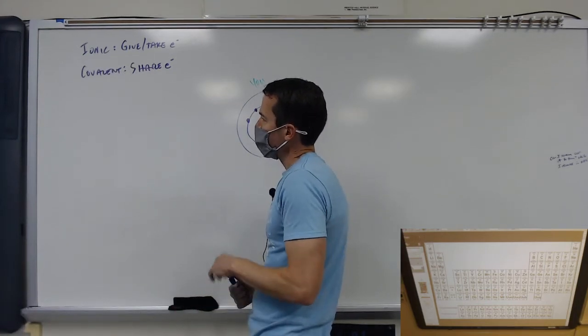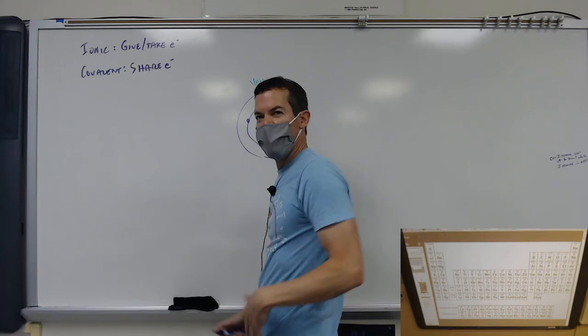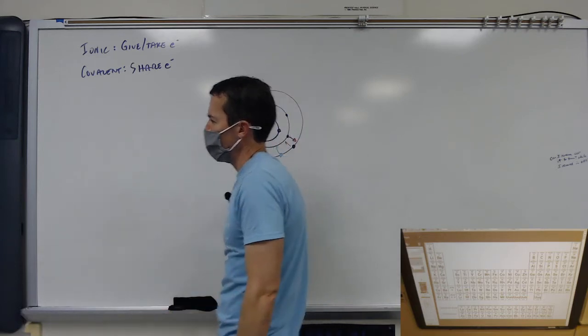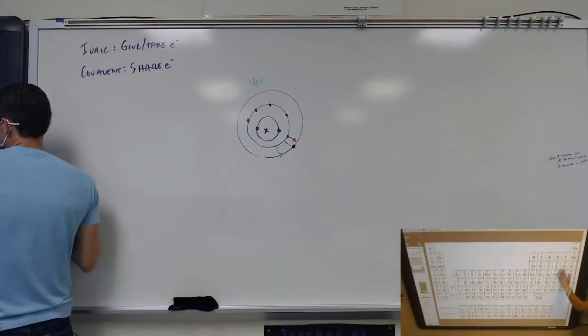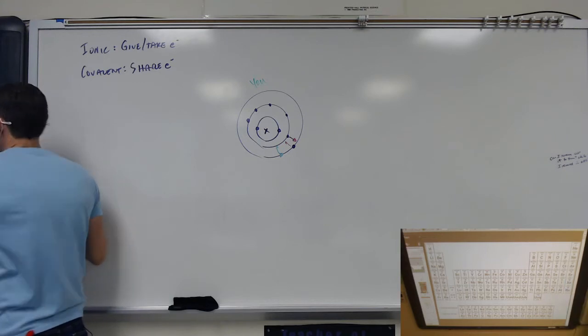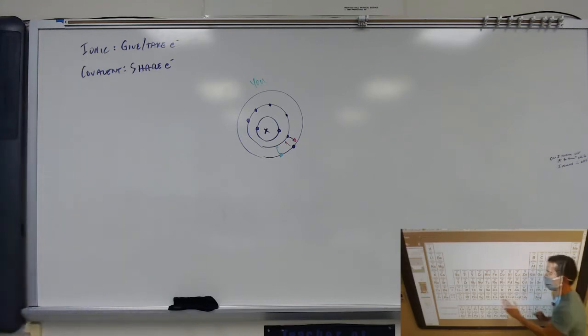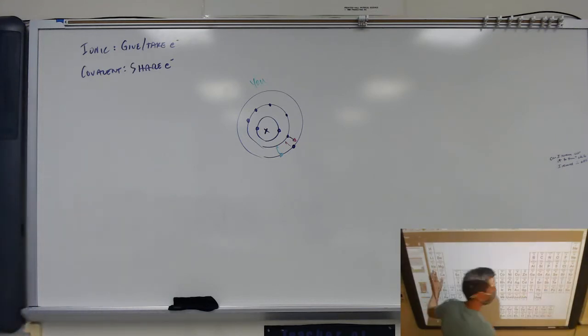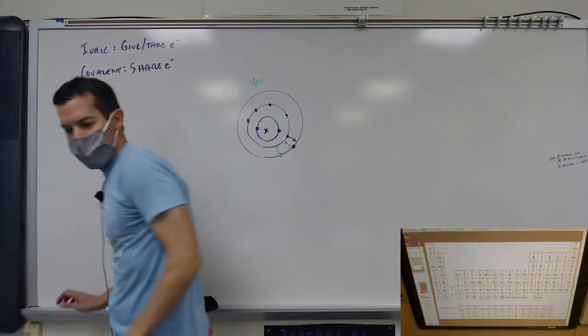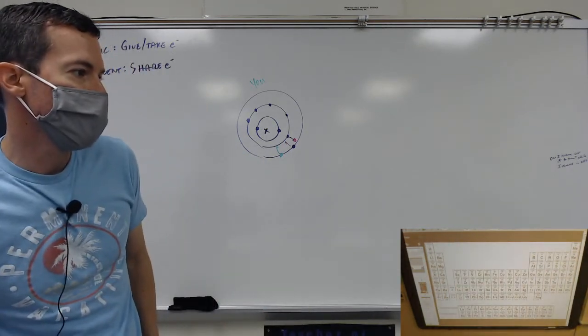All right. So real quick, let's look at the periodic table and see why it is that when stuff over here bonds with stuff over here, it's usually covalent. And when stuff over here bonds with stuff over here, it's usually, but not always, ionic. All right. Switch views for my camera.